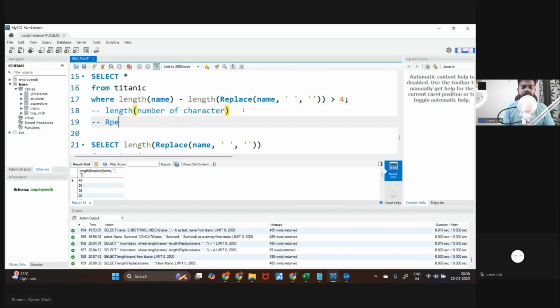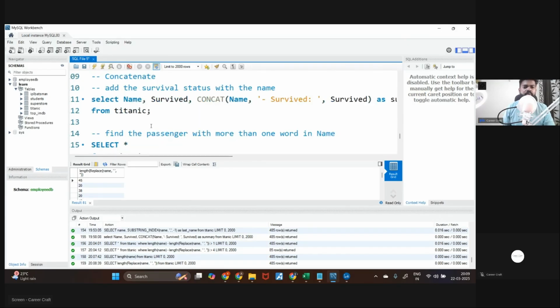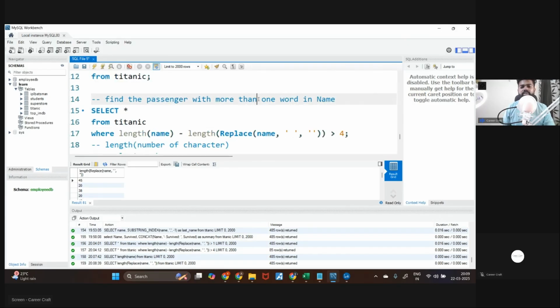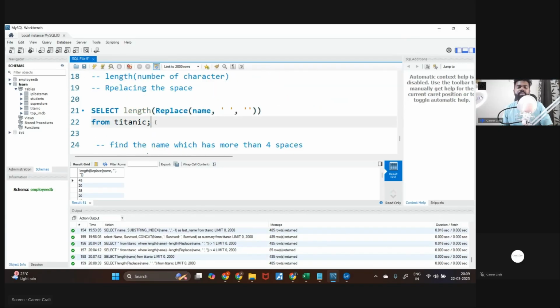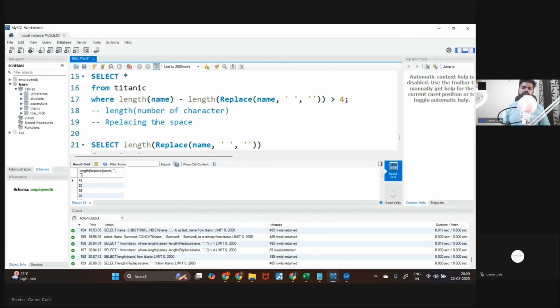So essentially what it is calculating is: find the passengers with more than 10 characters, or n characters, 4 characters, excluding space. So guys, this is the understanding. Thanks, Survi, for asking. So there were two questions, I guess, that's why.